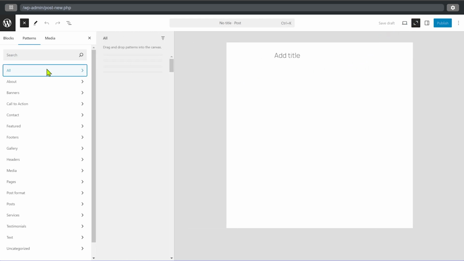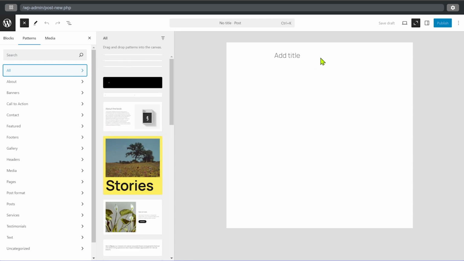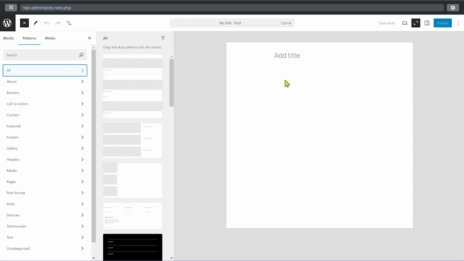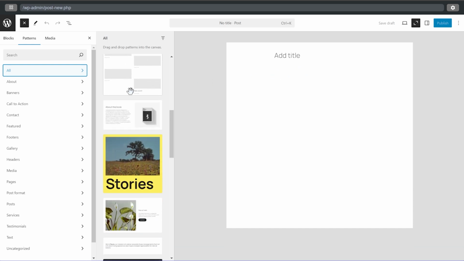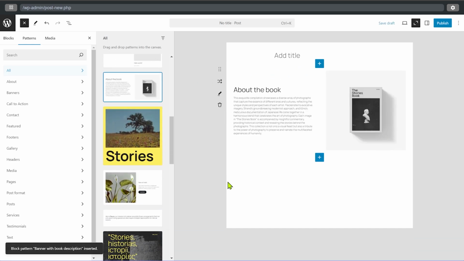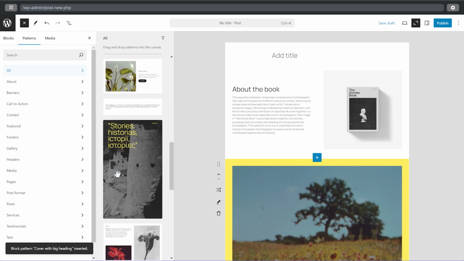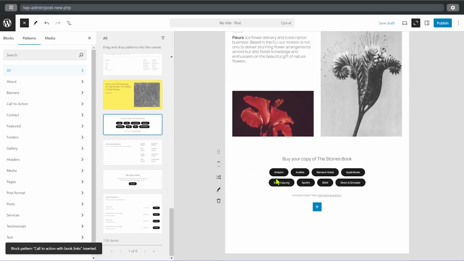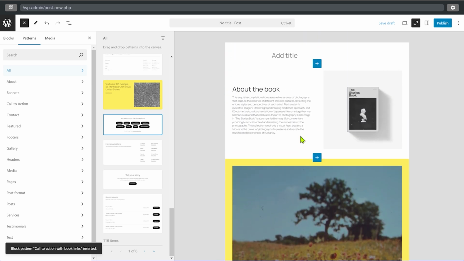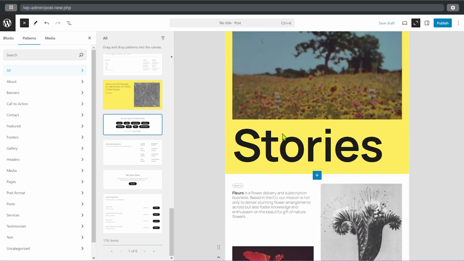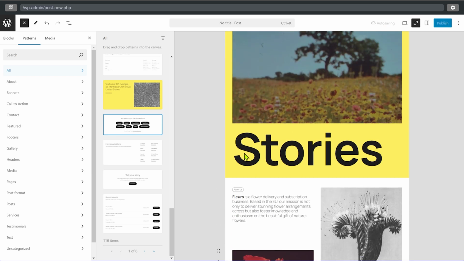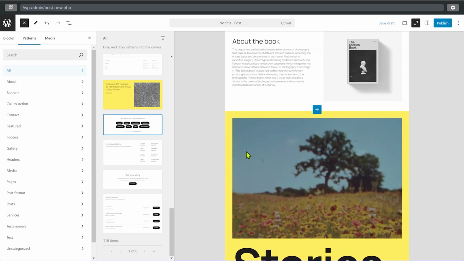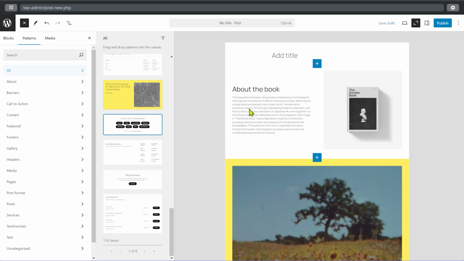If I go to the patterns once again, now you can see the page is much more viewable in this aspect ratio or in this zoom feature. If I scroll down here and click this, I can see it here. If I click this, I can see it here. Then I can scroll down, click and keep clicking, adding blocks and patterns. Now the page is much more viewable in this regard, and I can make a judgment call whether the page is too long, or has too many elements, or most importantly, if I can change it and move things around.